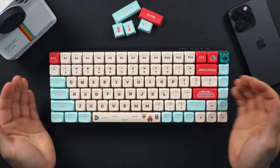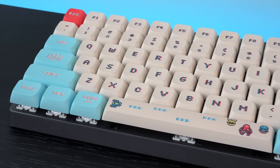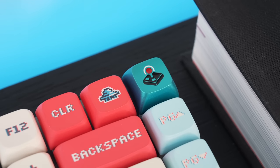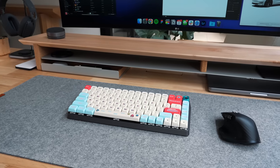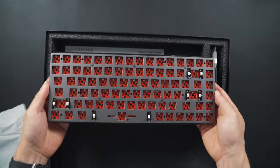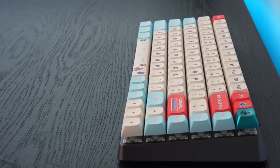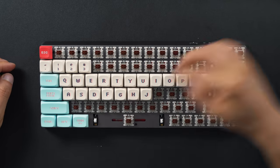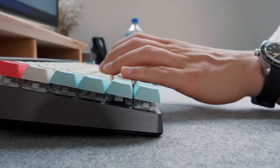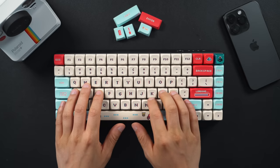Next up is this $99 mechanical keyboard that's incredibly well built for the price — it's the Asio Cascade keyboard with custom retro arcade keycaps for a really fun splash of uniqueness to my desk. It's a 75% hot-swappable keyboard, which means it's 75% the size of a full-size keyboard, similar to a laptop keyboard, and has completely customizable switches and keycaps. This keyboard features brown Gateron Pro switches, and when paired with its aluminum upper body with dual sound dampers, it feels really pleasant and crispy to type on. Here is a sound sample for you.